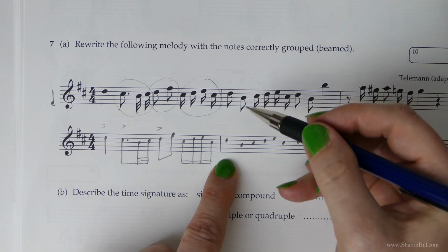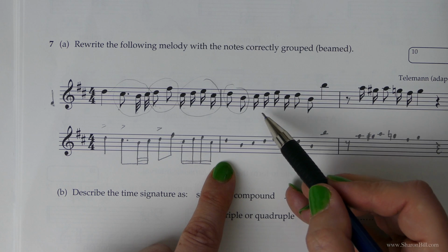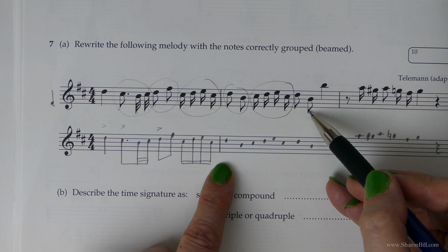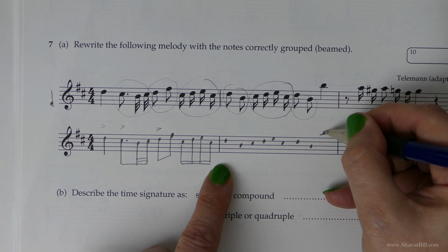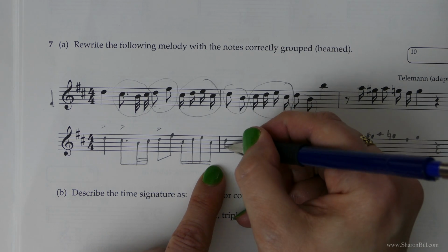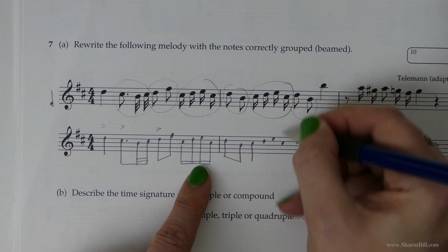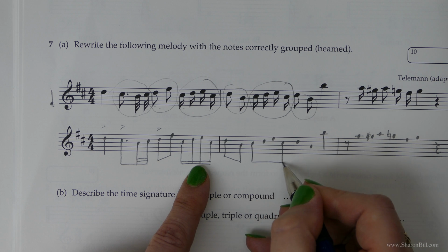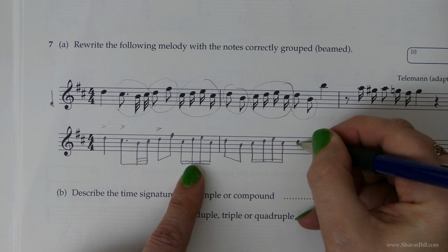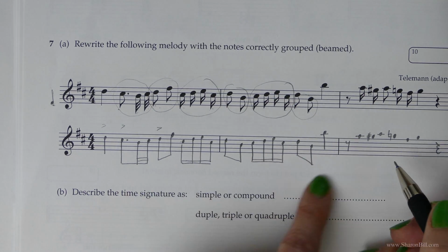There we go. So let's just think here before we start beaming. So a half and a half makes 1. They go together. 1, 2, 3, 4 quarters make a whole. They go together. 2 halves goes together. That one's just a crotchet or a quarter note on its own. So now we know exactly where we're beaming. We've done the thinking. Best to think beforehand before you start getting confused with stems and so on. And you've done your thinking before you've even got your pencil going on your beams and stems.